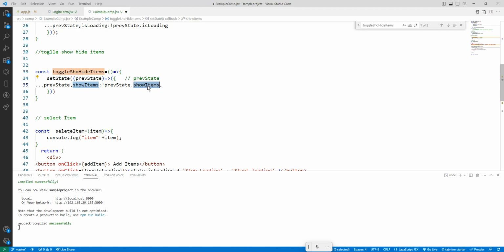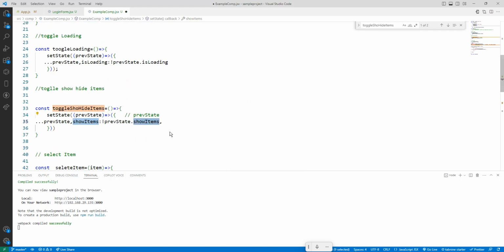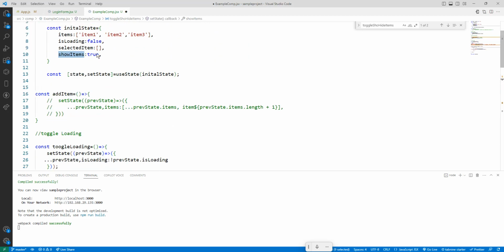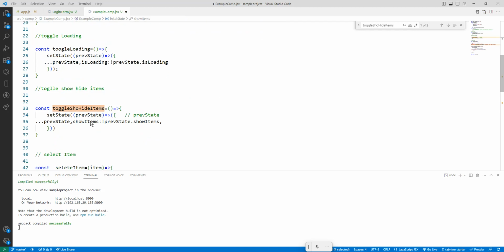Either true or false. So here we are associating with the previous items dot show items. Here it is taking a true value to false. That false item is stored here, and again stored into the previous state. So what is the previous state now? True is there.